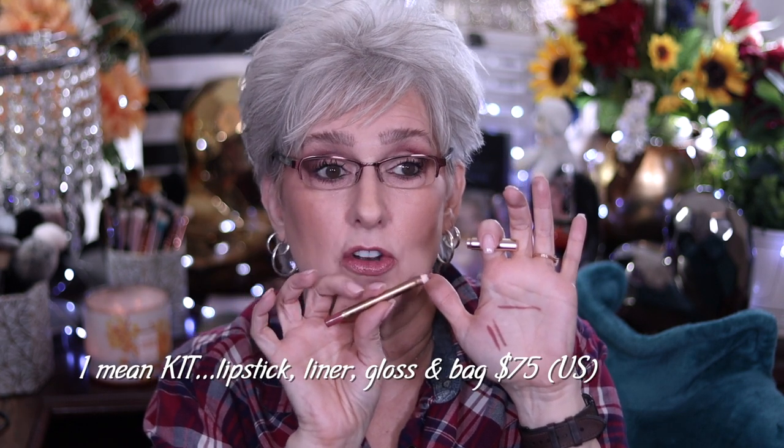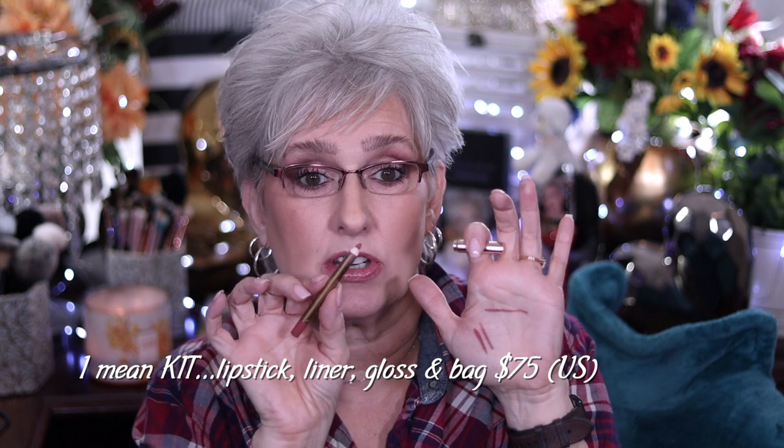I don't use Muse a lot because this is only for sale with the lipstick. And I'm not going to buy another lipstick and bag and everything to get Muse. But it is my favorite lip liner because it stays a long time. But there's the color of it if you want to match any of these against it. This is Huda Beauty Muse. And you know, it's awfully close. So keep that in mind.